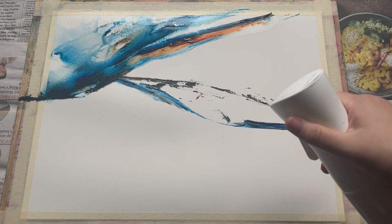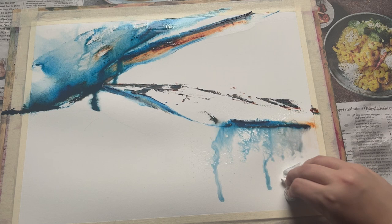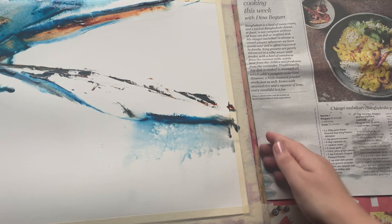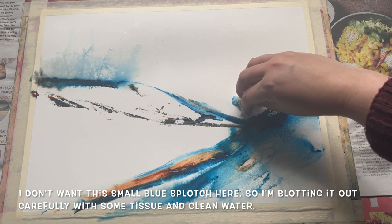I've turned my board upside down and I'm just giving it another little spray along this edge, which is quite hard. I just want to get a few interesting runs coming up from that edge just to create some texture in the background. However I don't want it to go too far, so I'm blotting now with some more tissue, lifting out the paint that's run a bit too far and lifting the water as well, which stops encouraging the paint to move any further down the paper.